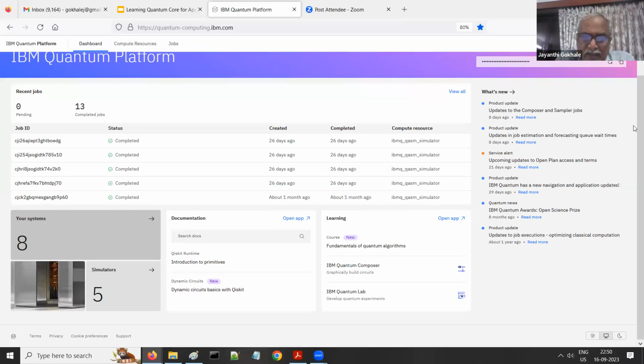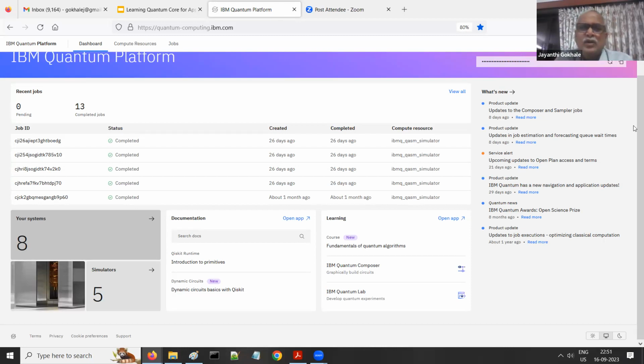The other approach is using the IBM Quantum Lab. Using this Quantum Lab, IBM provides you with a notebook, a Jupyter notebook type. But the best part about this notebook is that it has most of the tools and whatever resources are needed already plugged in. Right, so you don't have to do a lot of pip installs and stuff like that. Most of the things are automatically made available, set up for you.